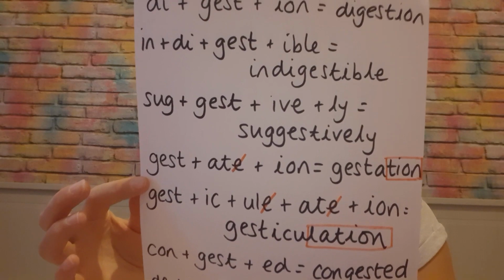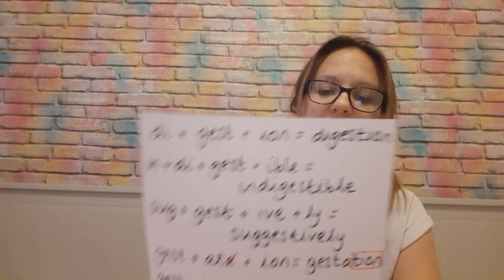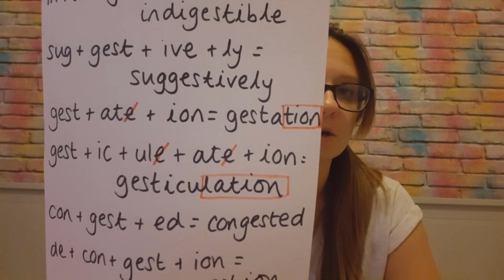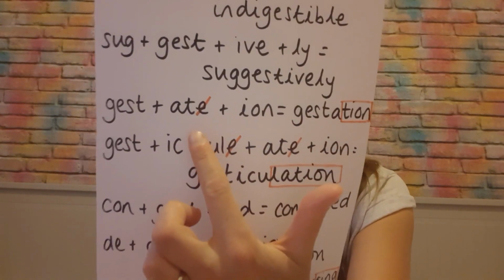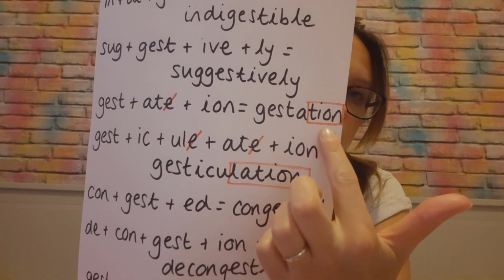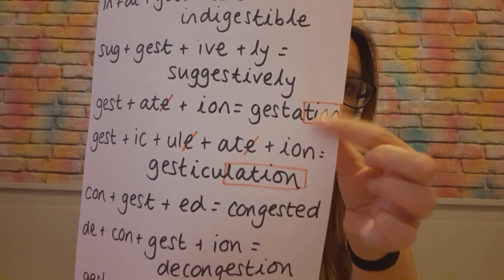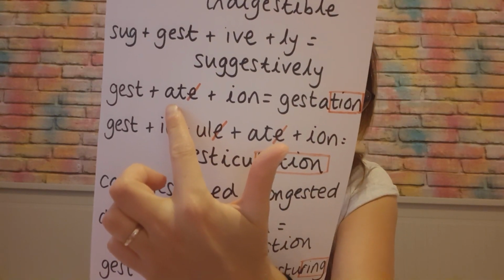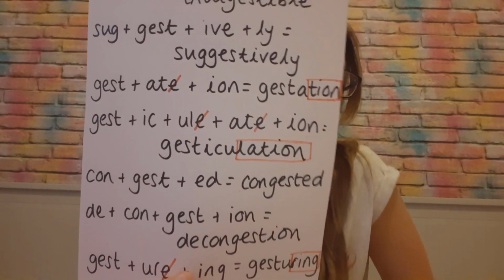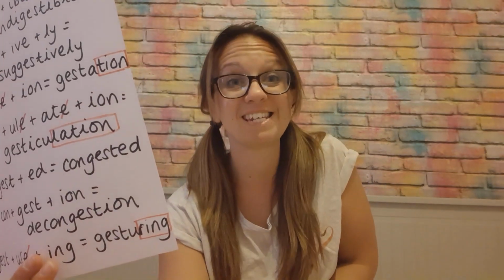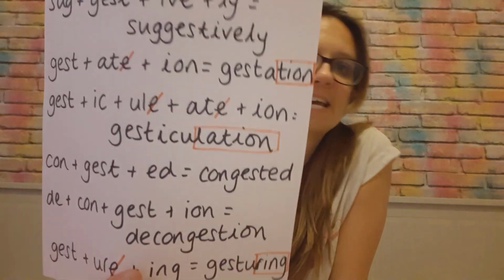We've got gestation. Gestation is a pregnancy, basically, how long it takes, that carrying of a baby. So the gestation of an elephant is very, very long. They have a long pregnancy, but the gestation, that's a noun there, and that's to do with the time of a carrying, basically. You can see there my favourite suffix, the shun, because shun is not a suffix, it's ion, but it's a t because it comes from gestate. We drop that e, add the ion. Okay, so we know it's a t for a shun because it's from gestate.